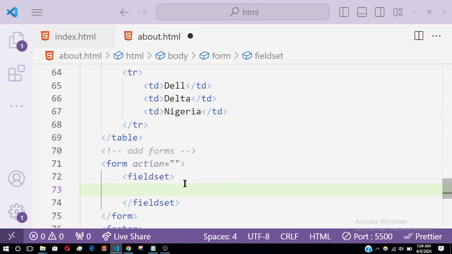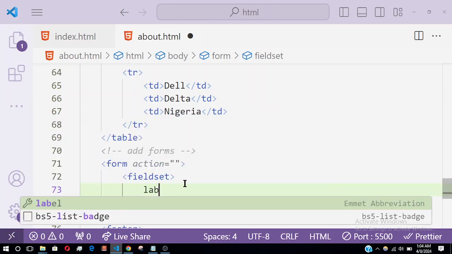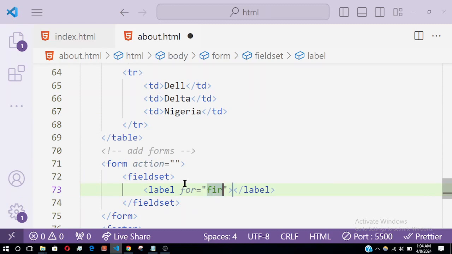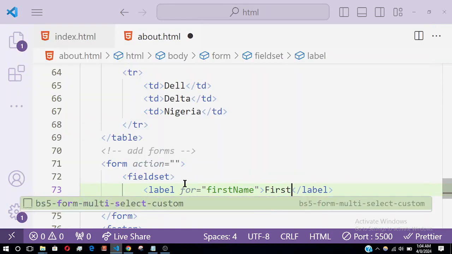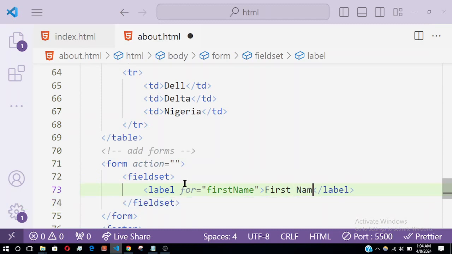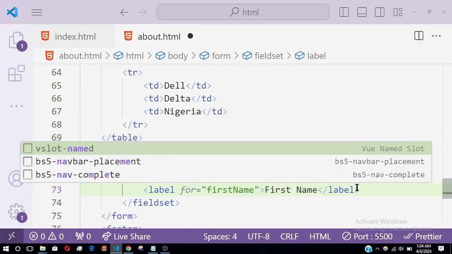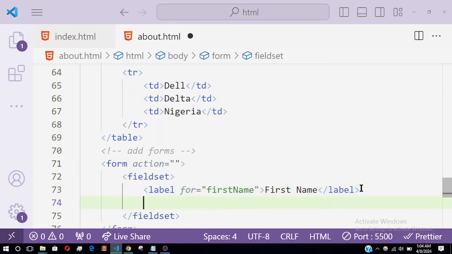So the first one is first name. So I have my label, and I'll say first name. Then the next is the input.